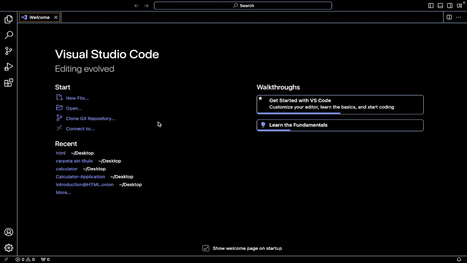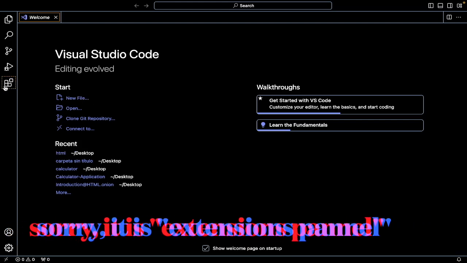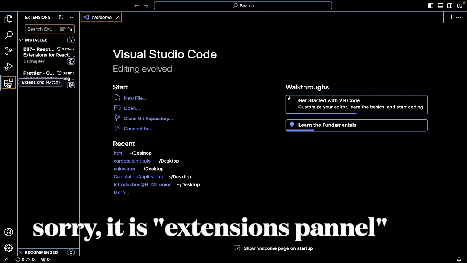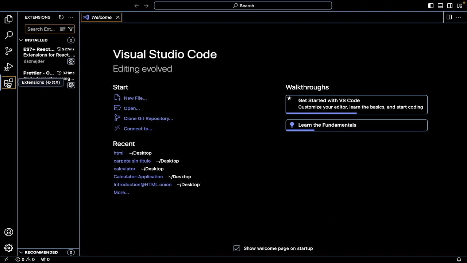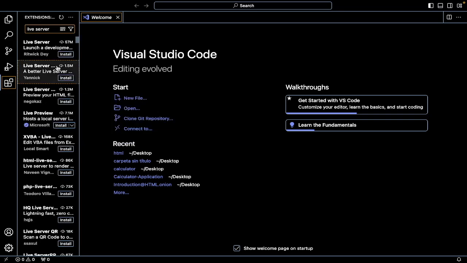First, we want to download an extension called Live Server. So you hit the Explorer panel. The Live Server extension updates the browser with any changes we make to our code whenever we save. It re-renders the code in the browser whenever we make a change to it and save. So in the search box, we'll search for the Live Server extension. And this is it, the first one.